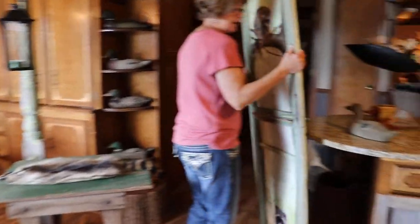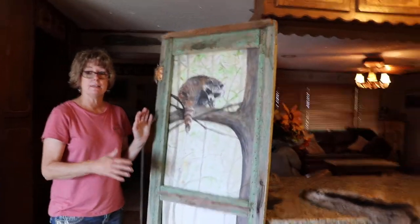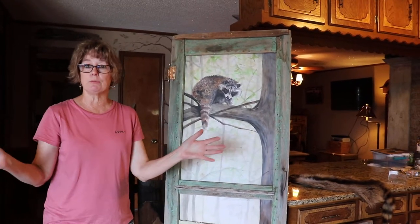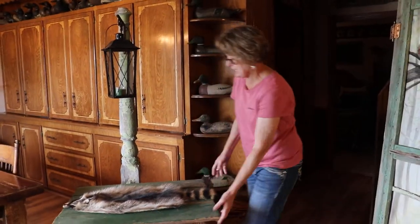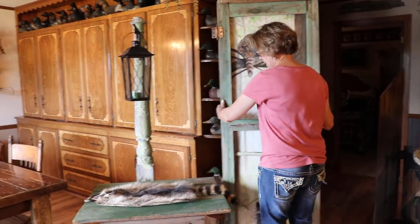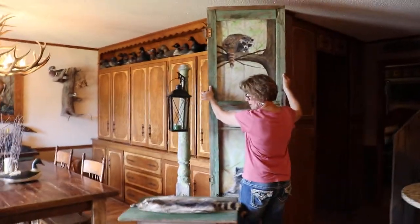This is going to go with this setup. If you hang the door on the wall with the raccoons, this would be great for maybe a little sunroom, a little porch or something — it might look kind of cute out there. We'll turn the table a little bit, and you can add this to the side or hang it a little higher and just kind of put it on there.